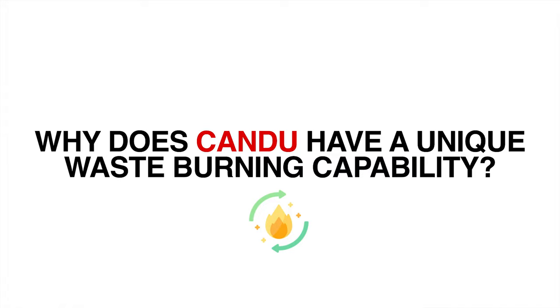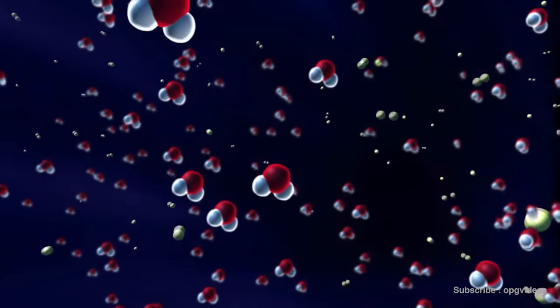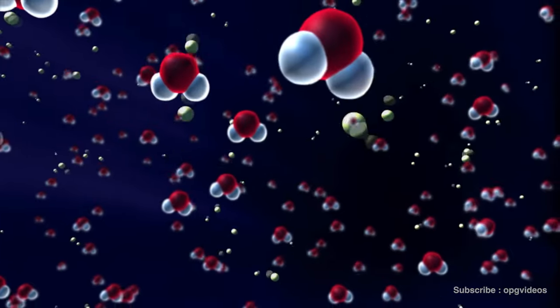So the real question is, why can a CANDU reactor use the waste product of another reactor type? Why can't you do the other way around? Well, the reason why is because a CANDU reactor uses a heavy water moderator. So heavy water comes with the benefit of having increased neutron economy. And why is neutron economy important? Well, the reason why is because you can use fuels much more efficiently.